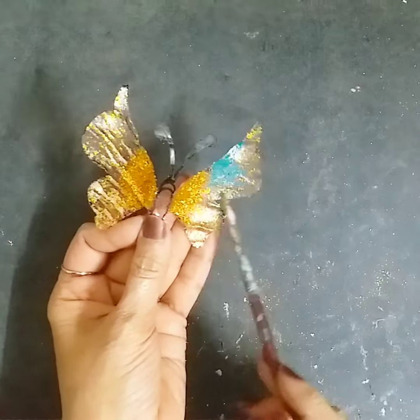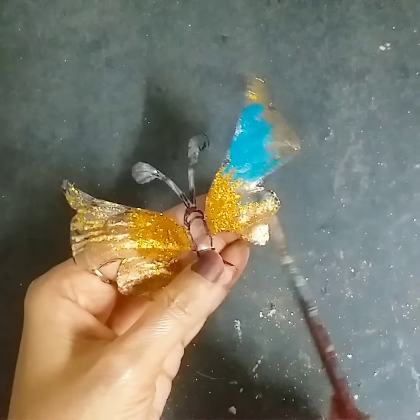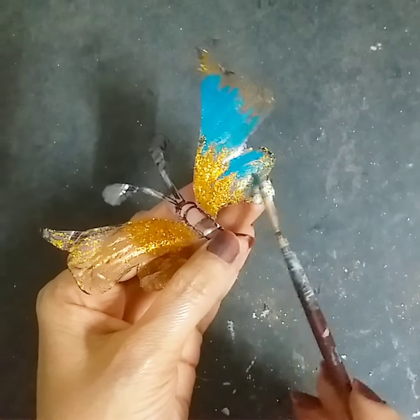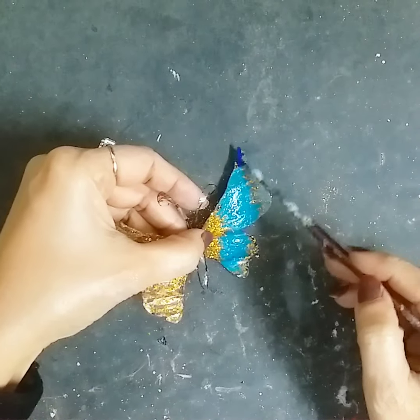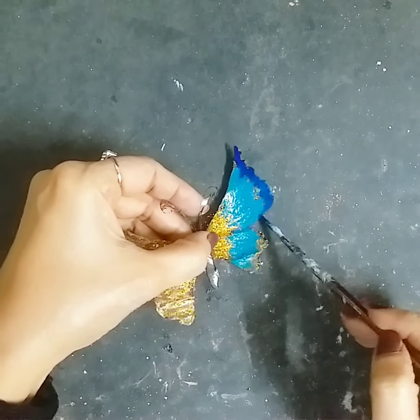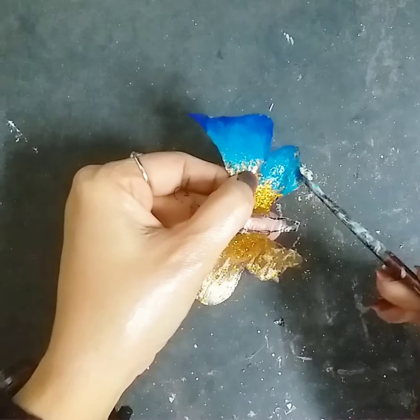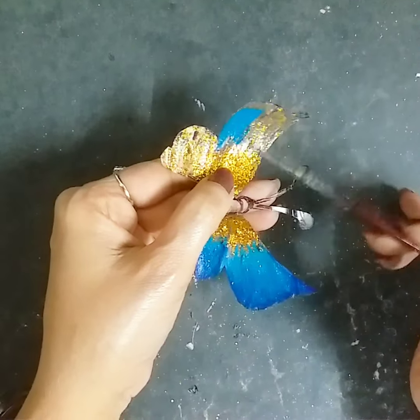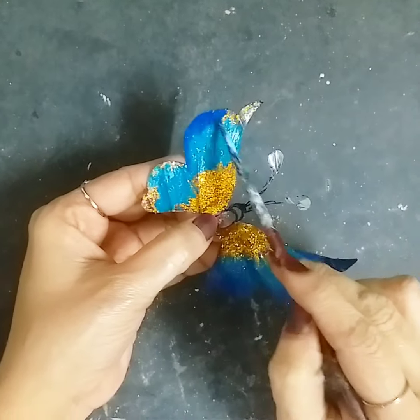Then I'll use this beautiful sea green color paint. It's acrylic paint. You can also use fabric paints instead and just paint slightly a little bit over here on top of the glitter and then a darker shade over here of blue. So once you dab it and merge it together, it will give you this ombre effect, very beautiful. You have to repeat it on the other side as well.